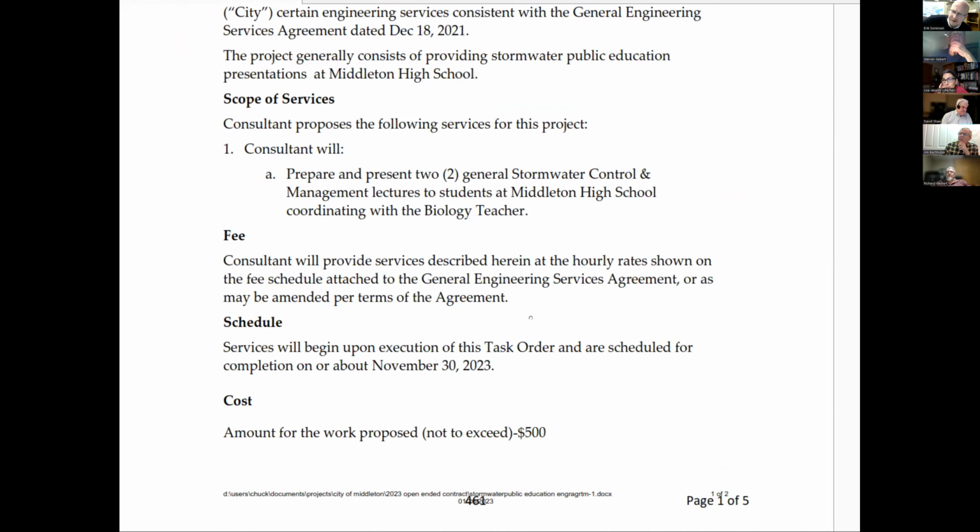I've seen Chuck's present. Oh, go ahead, Eric. You've seen it, Jim? Yeah, it's integrated into their environmental studies program at the high school. But is it just focused on the science of stormwater management, or is it also about, hey, you could do this when you graduate and here's how you get there? Yeah, I've only seen it from a science perspective, Lisa.